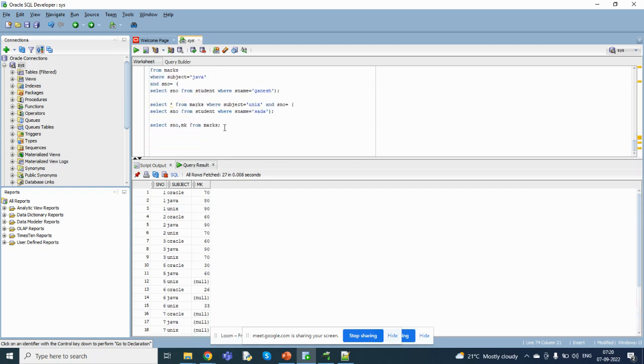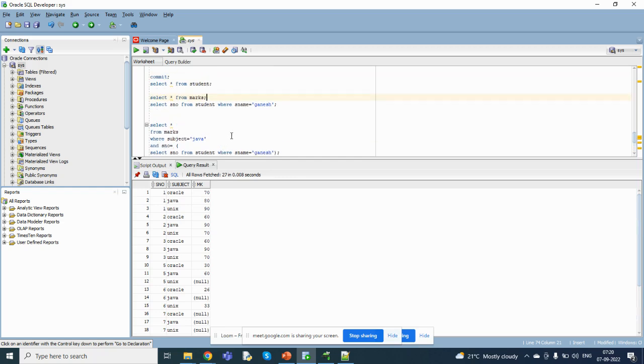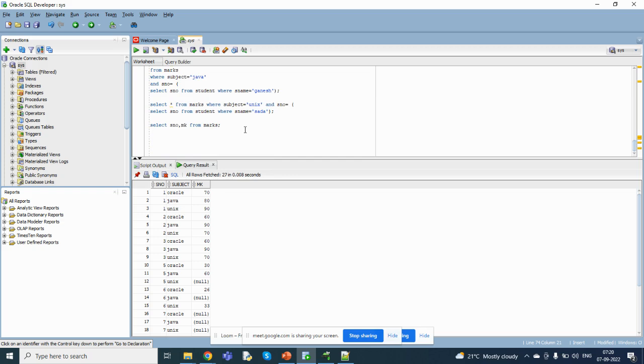I need, whoever's details are in the student table, only for those students I need the marks. How will I get that? We'll go with distinct.